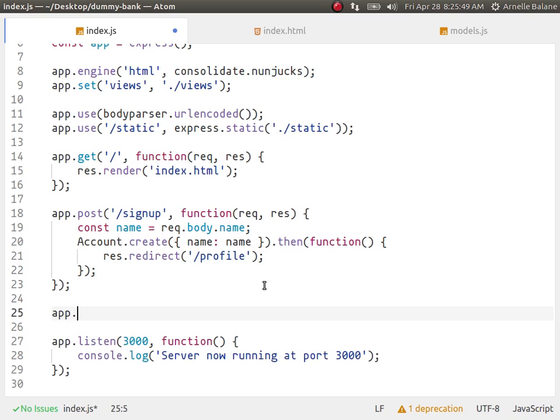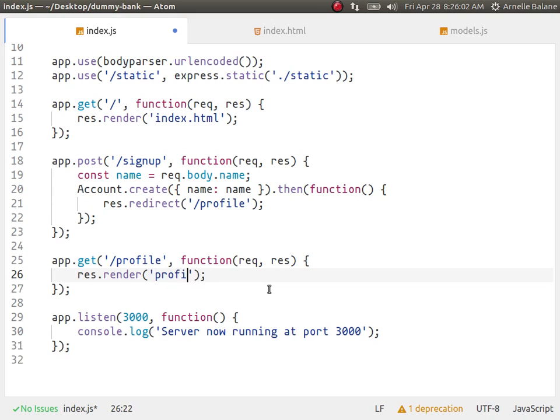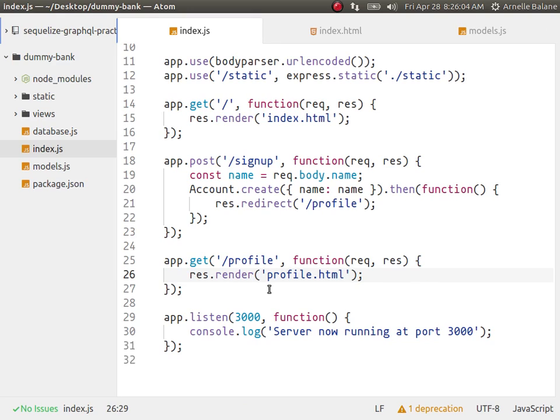So let's create our profile route, /profile, with request and response, and let's just render a template, profile.html.